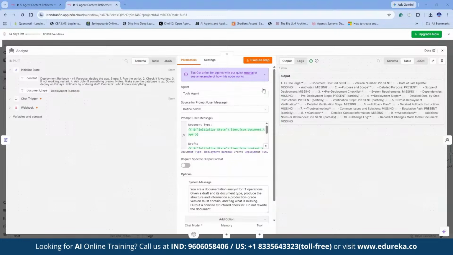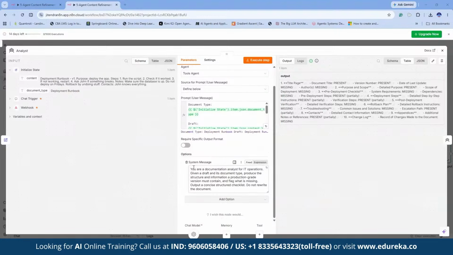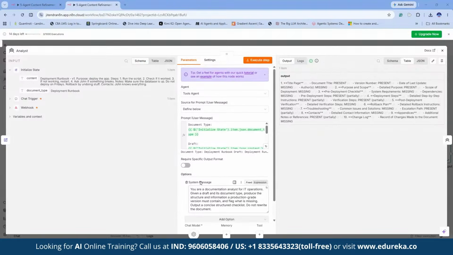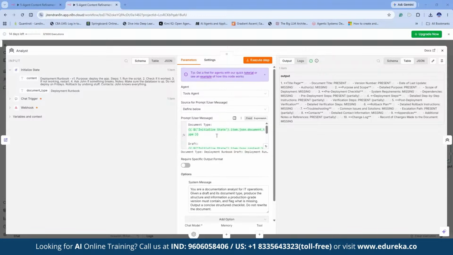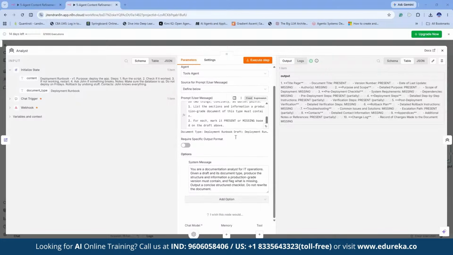The analyst agent will use this instruction. So when you're writing a system message, you're writing an instruction. And the second thing that I'm writing is a document type. That means I'm expecting some sort of document to be passed, and then it will do some manipulation on top of the document to understand it a bit. And then after that, it will follow this instruction.